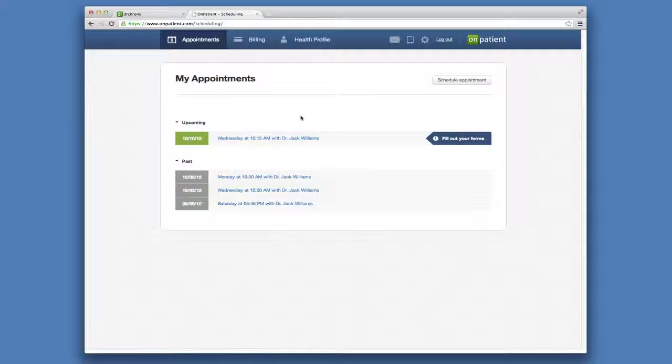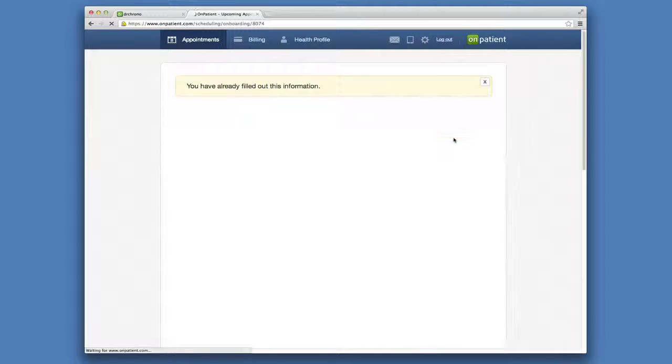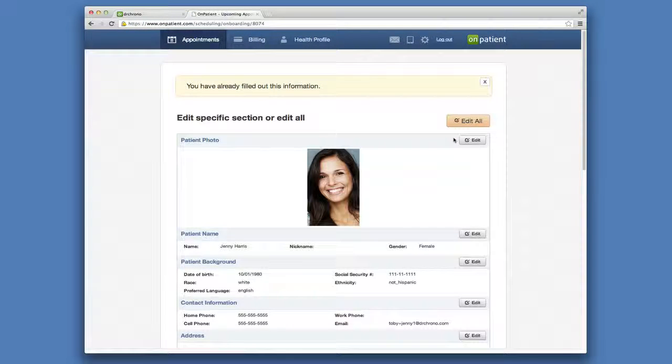Now, one great thing that's great for the doctor and for the patient is that they can fill out forms. So when I hit the fill out your forms section, essentially this is like our iPad app, where the staff member or the physician hands an iPad to a patient in the waiting room. But this is more of the experience happening from home, from the web. So a patient can just fill out this information at home, at their convenience.